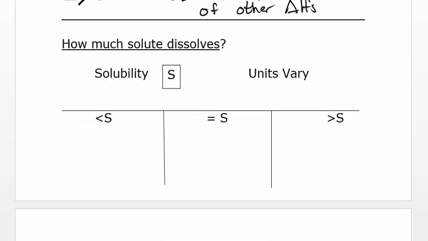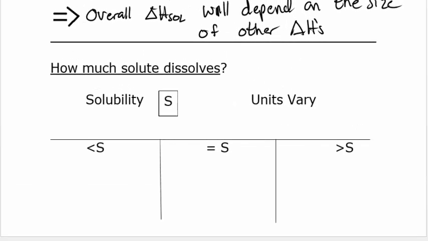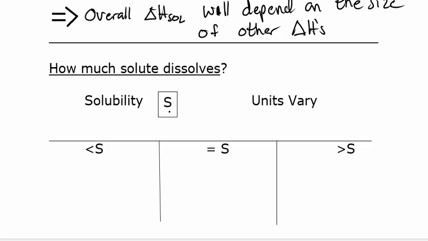Finally, back to our original question of how much solute dissolves, we've talked about what determines how much will dissolve, but now we can talk about how much actually dissolves, and how do we characterize that. We use this value called the solubility, which I alluded to at the beginning. I said for sodium chloride it was 39 grams per 100 grams of water. The units will vary. They might be something like that, grams per 100 milliliters of the solvent. Or you might do solubility in simple molarity, or moles per liter. So they may vary.